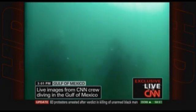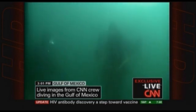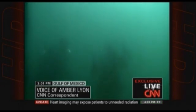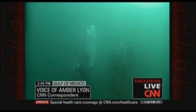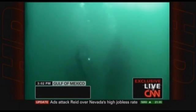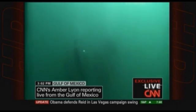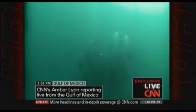Well, Amber, this is a little bit of what I expected, actually. I know, it's crazy. We're about 48 miles away from the Deepwater Horizon still, and if you look in the water, you can see that it's cloudy right now. All these little pieces in front of us, it looks almost like you shook a tree or some kind of little plant. There's just little particles here all across the water. Oh, and that's it. It's a mixture. There are lots of little bits of red and chunks of what you can tell is oil and chemical dispersant mixed in with all of this organic material that's floating through the water column. Little jellyfish and other creatures.